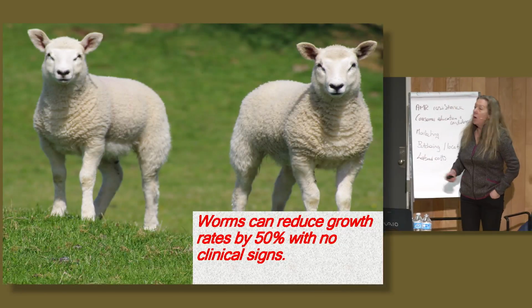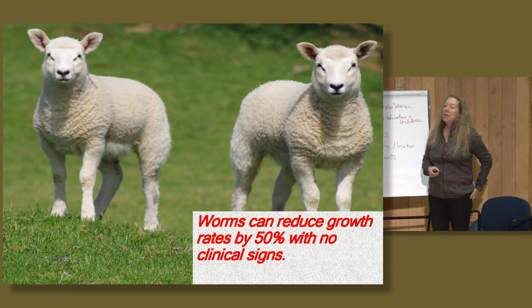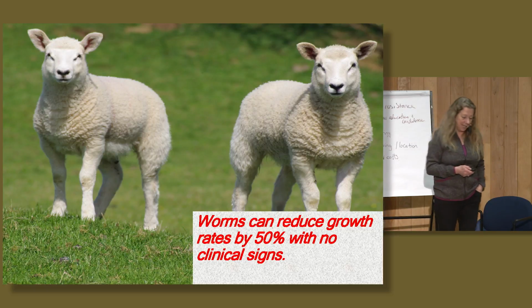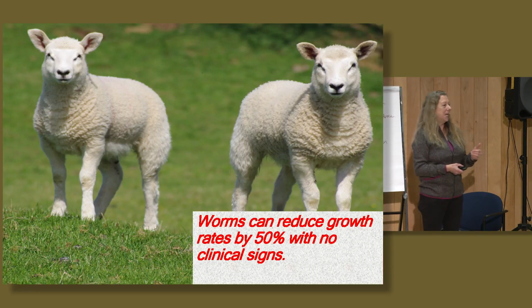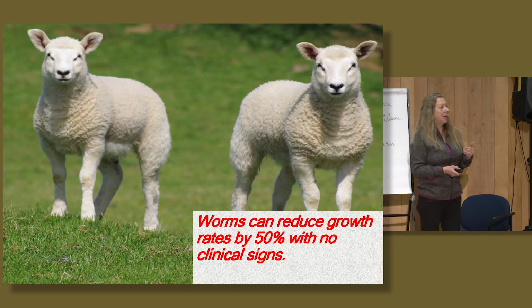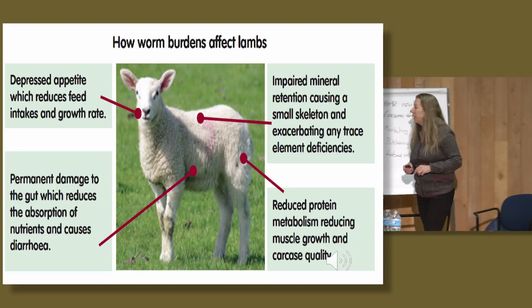Okay, so worms then. A few words about worms. And we saw this earlier on, and the challenge that we have. The challenge that we have with something like anthelmintic resistance is that it's insidious. So we can get to this stage before people realise they have a problem. And then, Houston, by the time we get to that stage, it's irreversible. Okay? So the problem with anthelmintic resistance, well, let's just talk about worms for a minute. I'd forgotten this slide was in here.